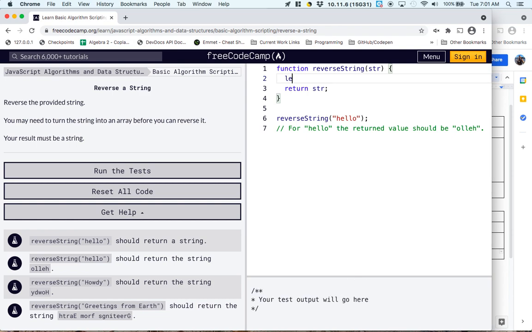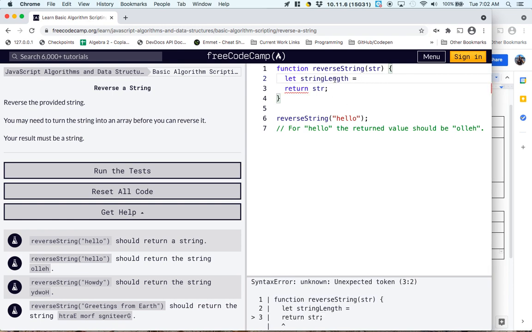All right, so let's see. So let string length. I'm just not using the word length there because the word length like this has meaning in JavaScript already. So let string length equal, take this string and get its length.